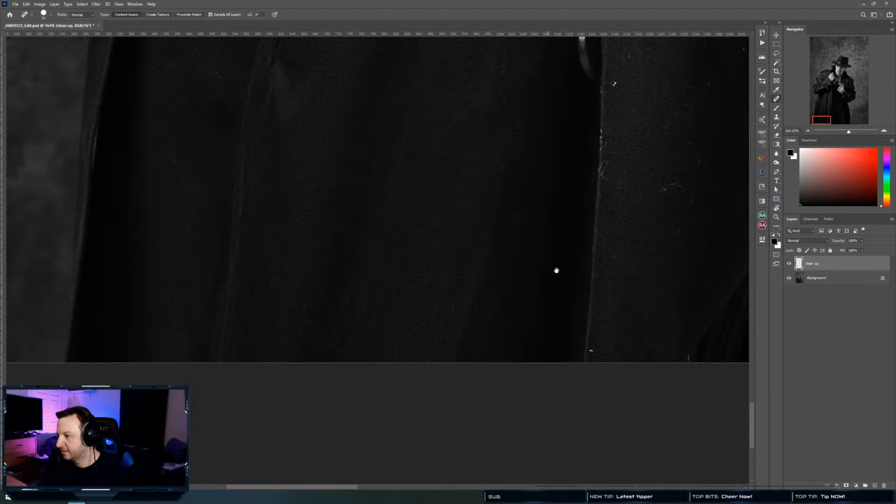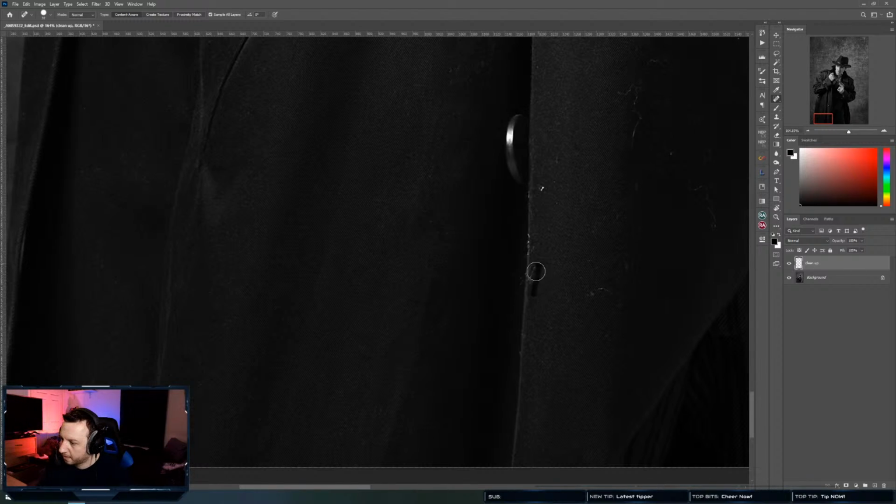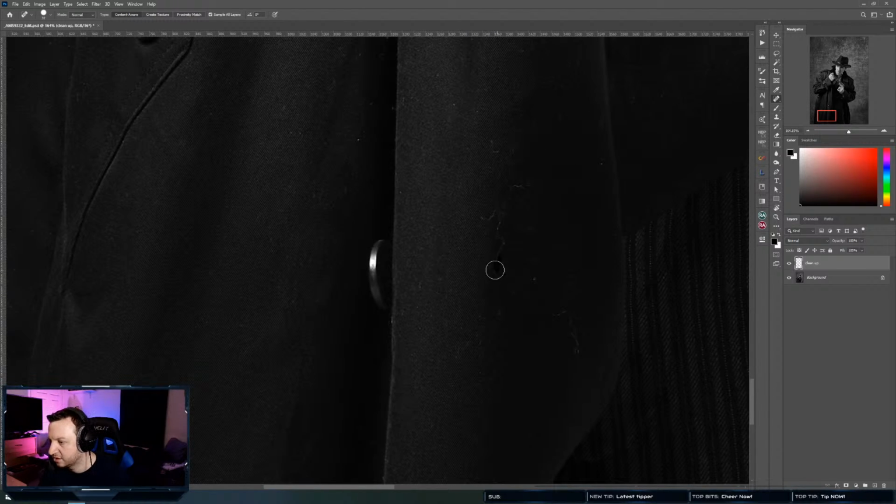In most images, no one would ever know that we did any of this. It doesn't really leave, as I say, it doesn't really leave a trace behind. All right, so that's gonna be a problem area. So we're gonna switch to our healing. We're gonna heal from the edge. Okay. And that takes care of that. Just so we keep the coat edge pretty defined. You don't want that to just go away.